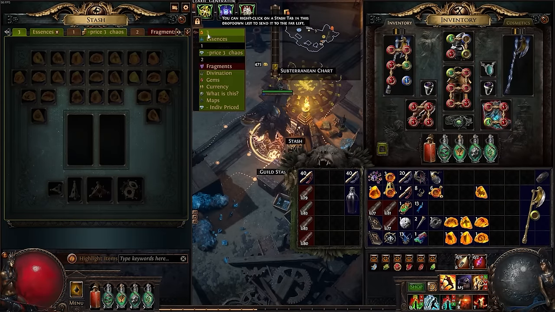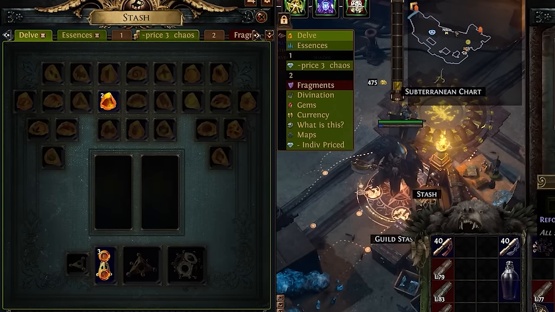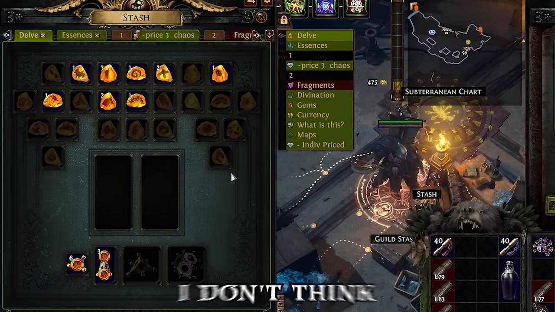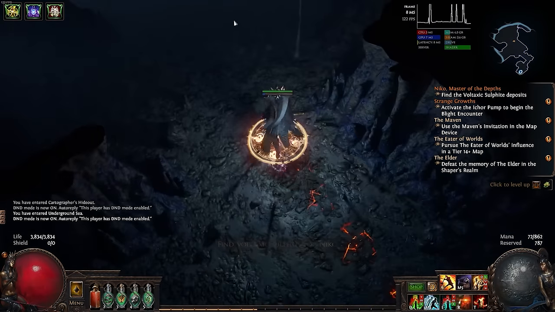So this is the delve one, so I should call it delve and give it the affinity for delves. Cool. And now I can just boom, boom. Look at that. Amazing. It just feels good, doesn't it? Is that weird? I don't think it's weird. Is it? Okay, we got a bunch of stuff. Lovely. Underground sea. That's the one we need to do. Okay, off we go. Find the volcanic sulfite stuff.